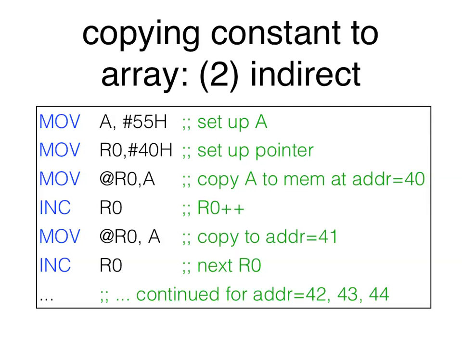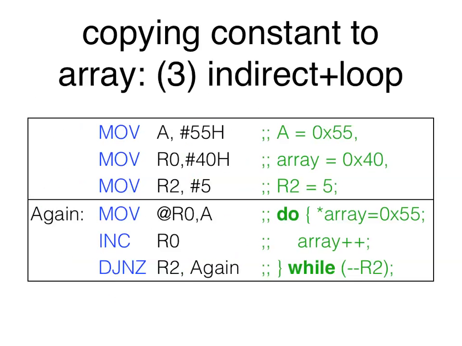So this is the inline version, and then as you can see, you can do a loop, right? That way you just have to do the move and increment in a loop once. Okay, so you can do DJNZ or something to keep looping. And of course, this one is the loop version, right? So you divide into two parts: the initialization, right? Setting up A to 55, and then setting up the address, and then the count.